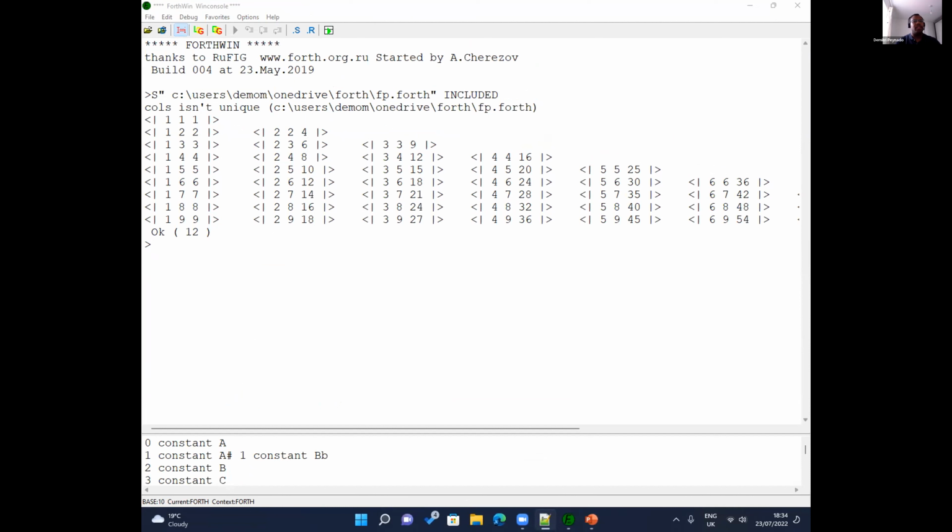So maybe one of the first things we want to do is think about creating the whole table, maybe creating this part where we have 1 times 1 and 1 times 2 and 1 times 3. How can we do that? Let's have a bit of a look. Okay, so I'm just going to create a vector here, which contains a vector of integers from 1 to 9. That's the meaning of 9 ints. And I'll use my printing mode here. So you can see we have a vector, and inside is 2 other vectors counting from 1 to 9.